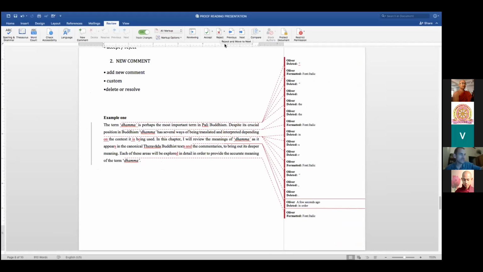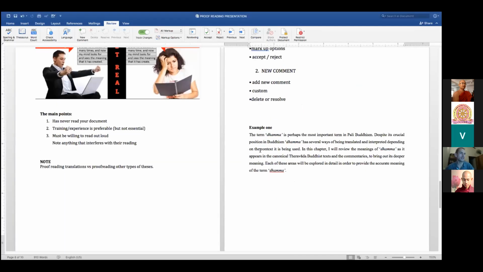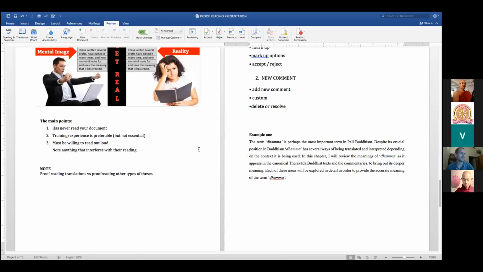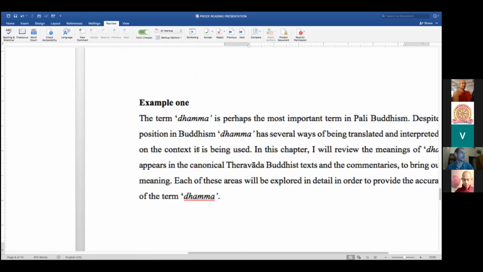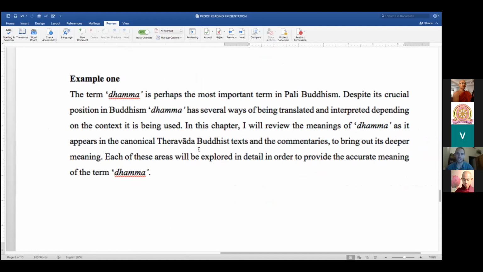So if you read all of this and you agree with all of it, you can just go accept here and accept all changes. So if I click that, that all disappears. It's gone now, and you're left with a very nice finished paragraph, without any of the changes.